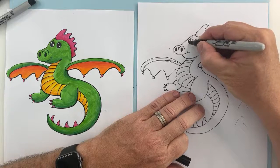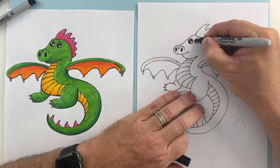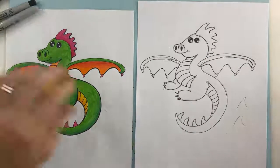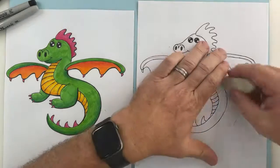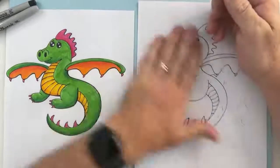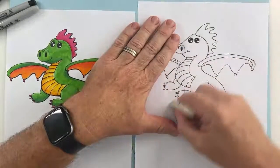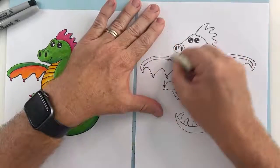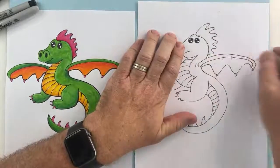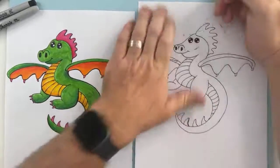So was that a question for me? How long have I been drawing? Well, I've been a teacher of art for 20 years in schools, both high school and primary school, probably the last 15 years of primary school. So in terms of me drawing my own drawings, I didn't really get much time, but I'm making more time now, and I'm really enjoying doing some drawings. I do like doing some Copic marker drawings as well, which I'm about to release a video soon on a baby Yoda that I've been drawing using Copic markers. So you'll have to keep an eye out for that.